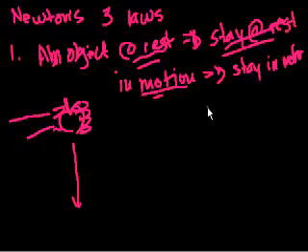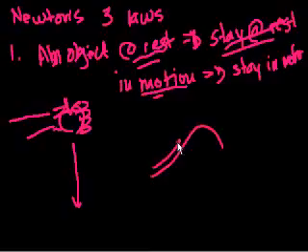If I were to push a, well, I don't know if they had bowling balls back then, but if I were to roll a bowling ball up a hill, at some point that bowling ball is going to slow down, right? And maybe if I got it right, it would just stop at the top if I did it perfectly.